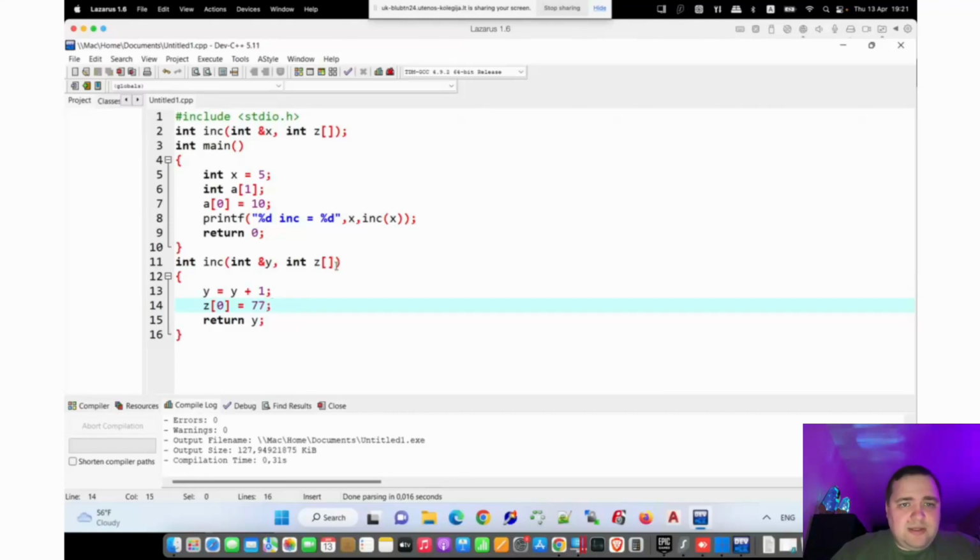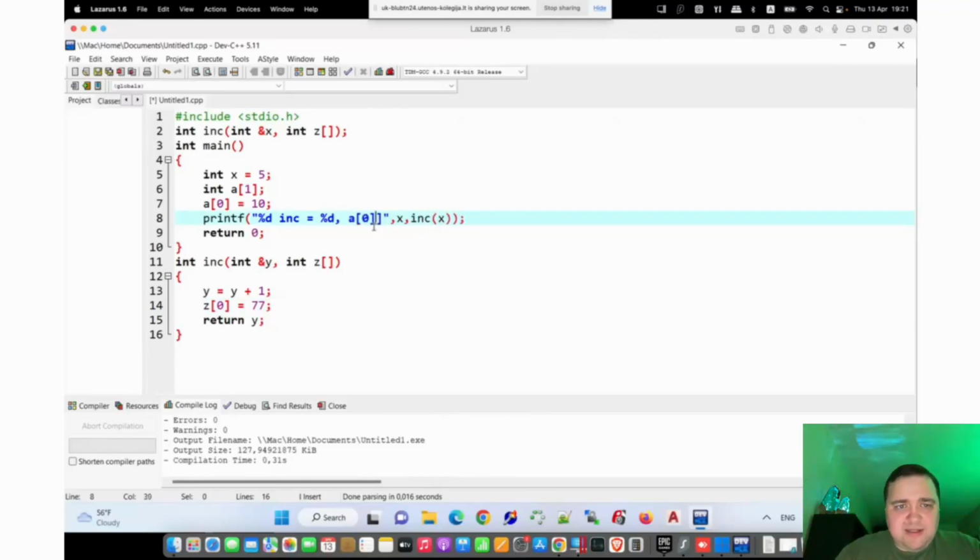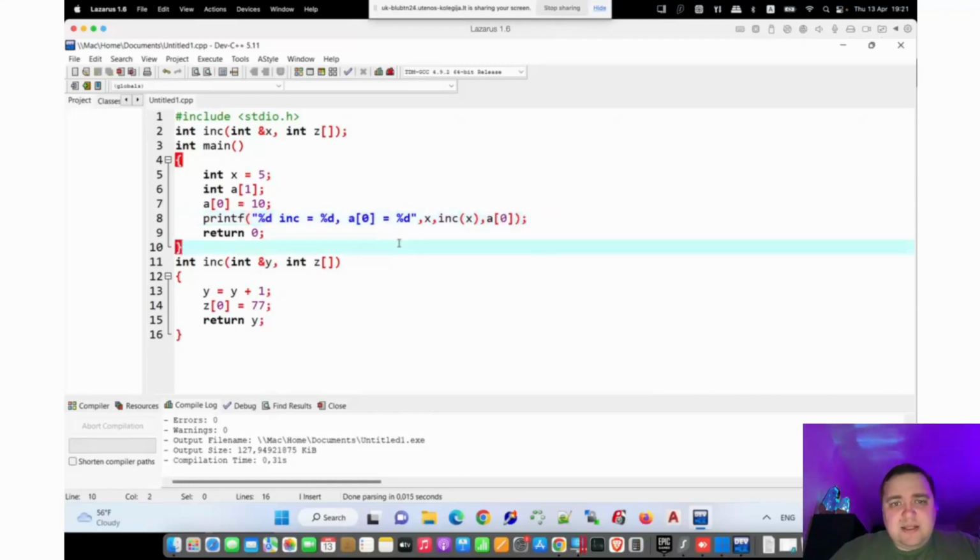So looks like no big problem. Next, let's say that a0 is an integer value. So let's make that a of index 0, like this one, and let's see what we'll receive in the end.